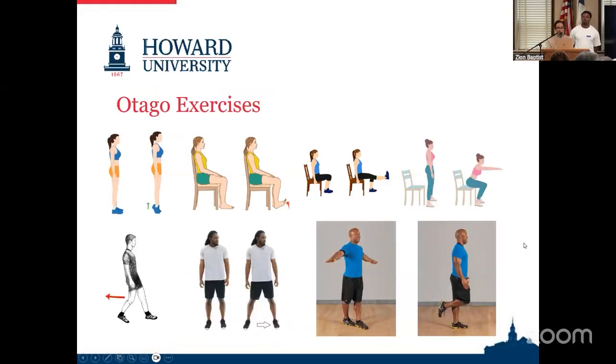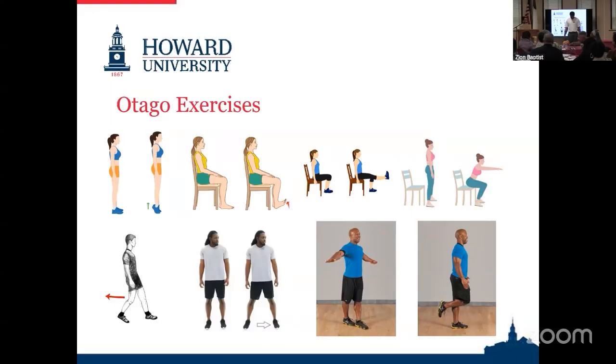So these are some of the exercises. These are 8 out of 17 of the exercises, and I'll have Christian demonstrate some of these. Go ahead and stand in the front for us. Our first one here is called a calf raise. This is just standing up and down on your tippy toes. It's just strengthening your lower extremities. Exactly.